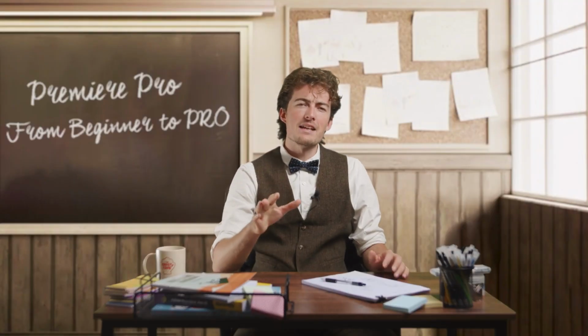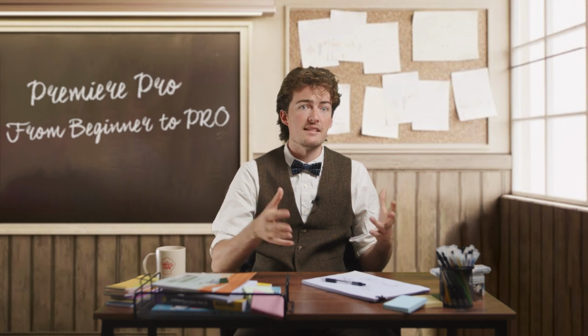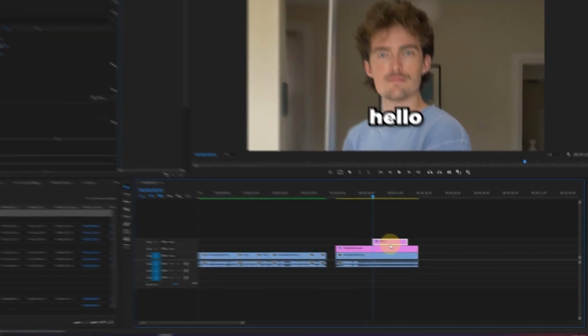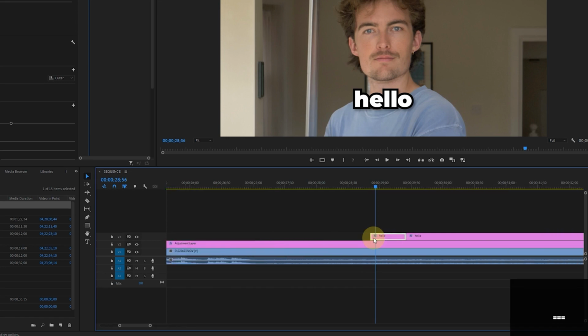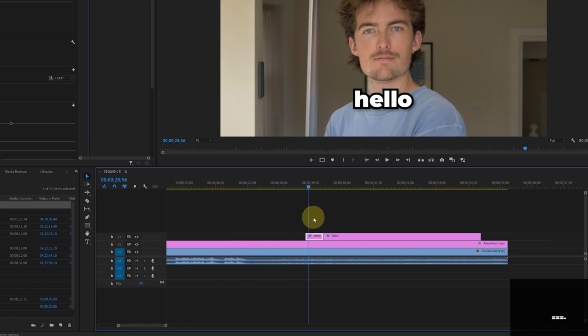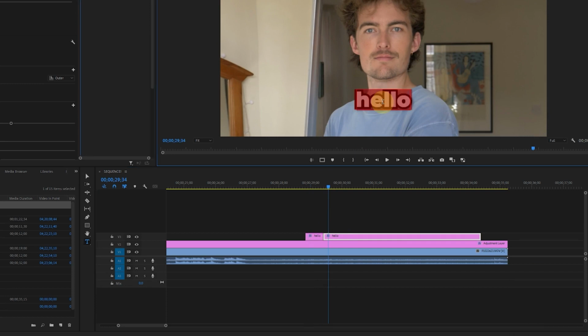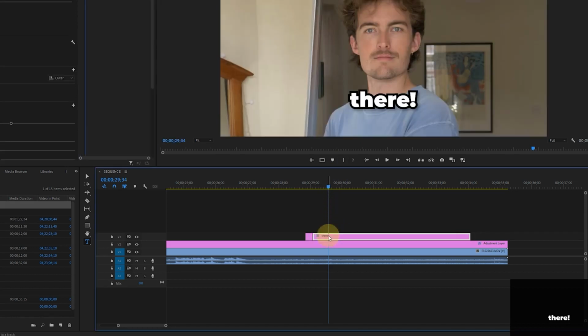And before you start panicking that this took ages and that you don't have enough time to change all these settings on all of the text in your video, stop right there. I've got your back. Simply hold down the Alt or Option key and then drag the text file along the timeline. This will create a duplicate of the text with all the settings, including the pop-in effect. So double-click the text in the playback window and change it to whatever you want it to say. And here you have the new text with all your awesome settings and information.